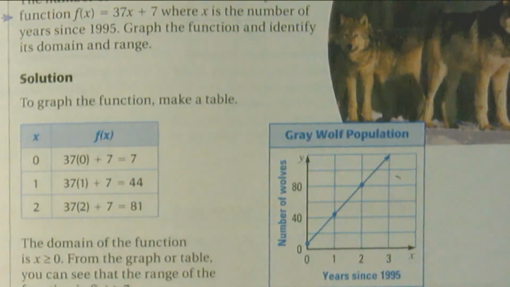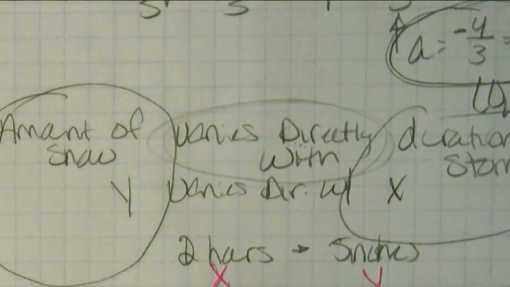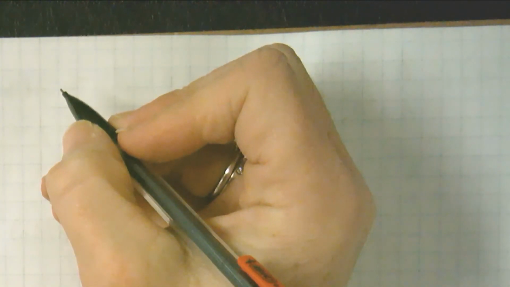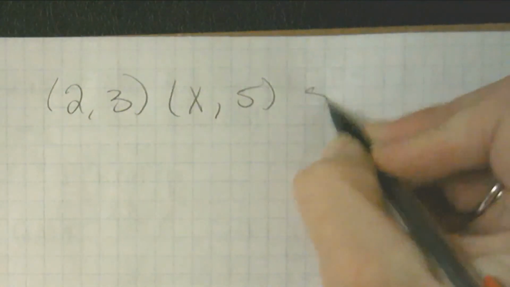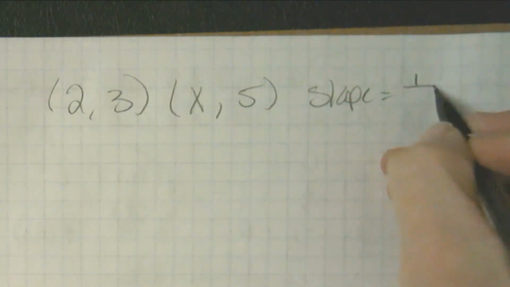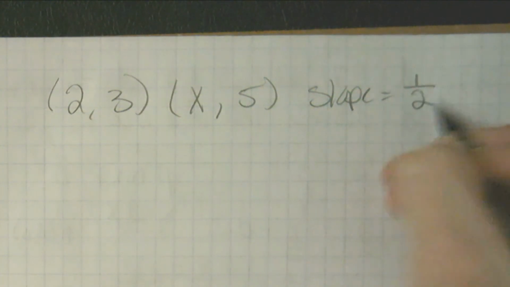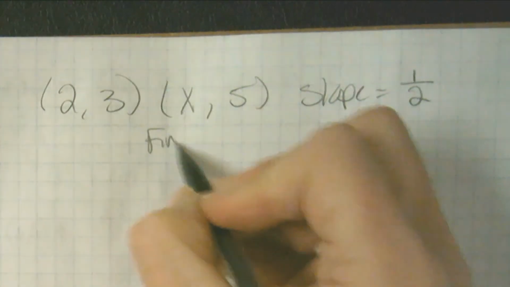One of you guys asked, Maggie, I think you asked for slope if I'm missing a coordinate point. I think this is what you're talking about, because we did this for direct variation, but we also did this for slope intercept. So I have something like, this is going to be ugly because I'm totally making this up. Let's say I have the point (2, 3), and the point (x, 5), and I have a slope of 1/2. We want to find x. Is this what you're talking about?